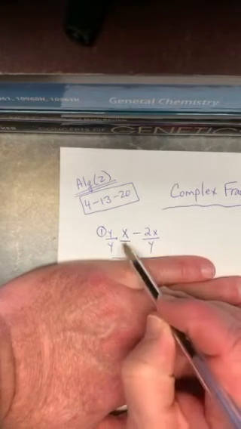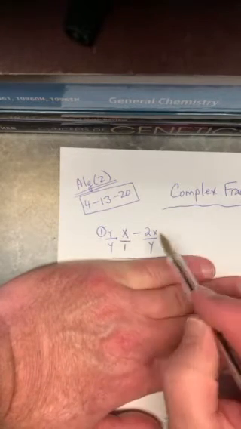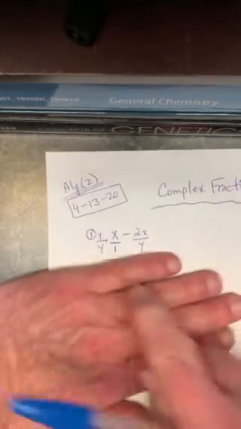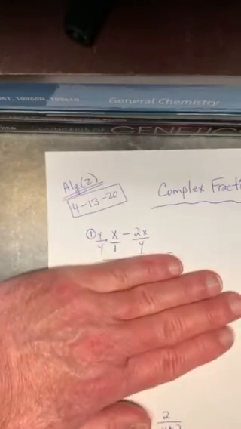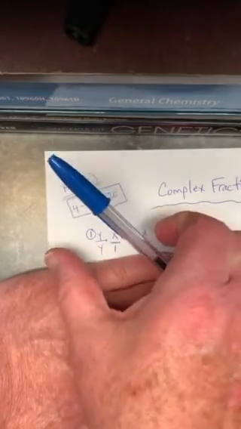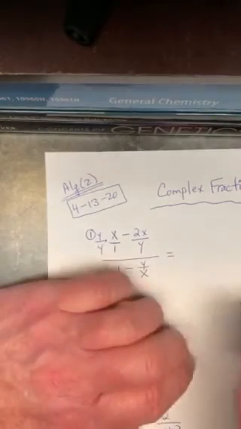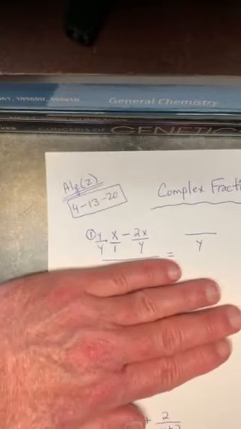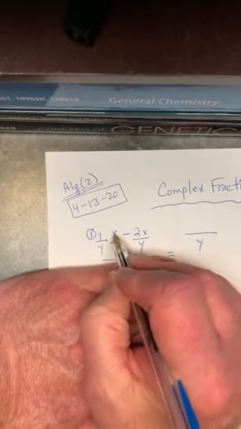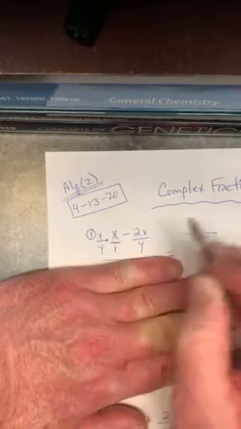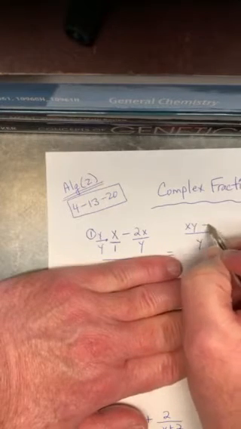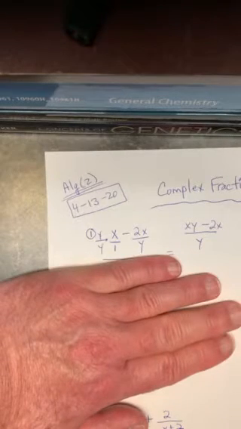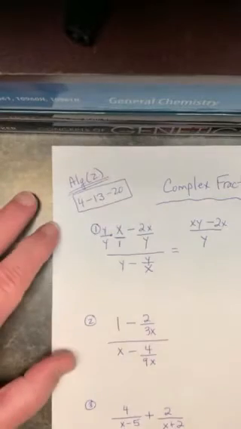So do you agree that this first denominator is going to be a y? The second denominator is also a y. So basically, I can take those 2 fractions, since they now have the same denominator, and I can combine them together into one fraction, whose common denominator, of course, is just the letter y. And up top, obviously here we had x connected to a y, giving us xy minus, and then that 2x that's still up there for the second numerator. Okay? So we combine that into one fraction.